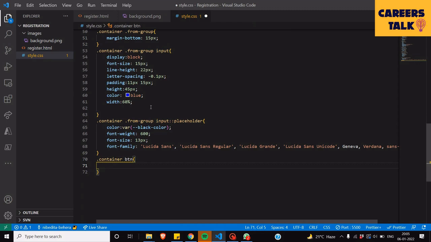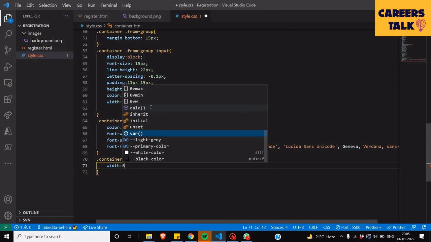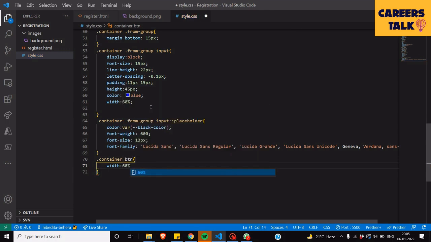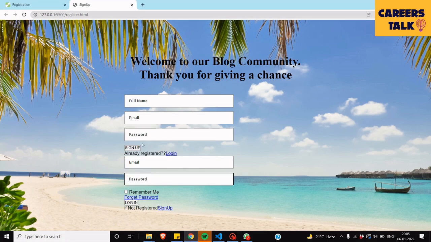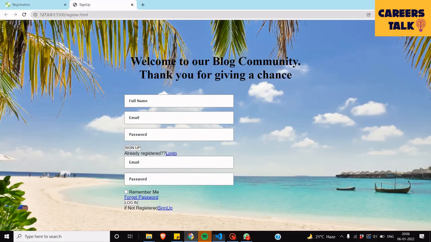CSS. First let us increase the width to 60%. Okay, we have set the 60% width for the... no, it is not okay. Let us increase it to 100%. It is not increasing.